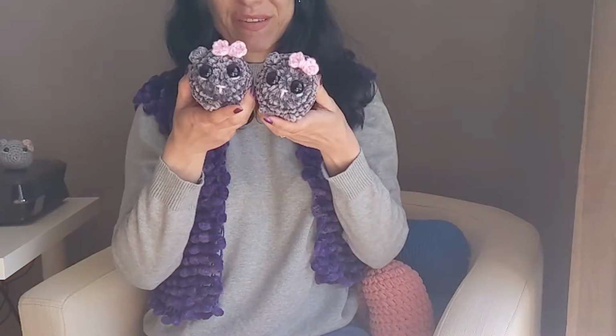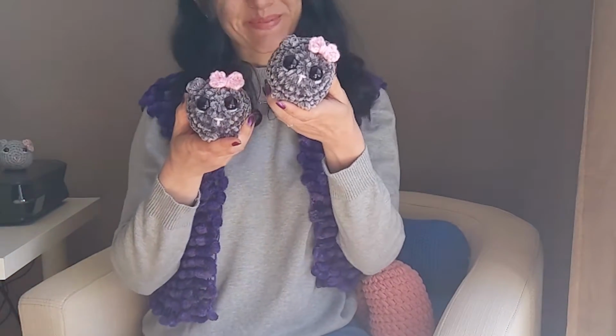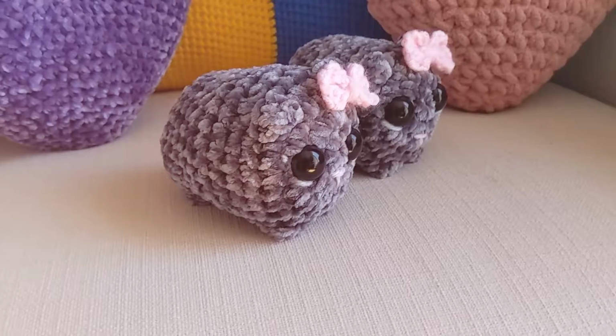Today we are making this cute hamster together. So we are making something really trendy. It's the sad hamster meme. Look at how cute they are.